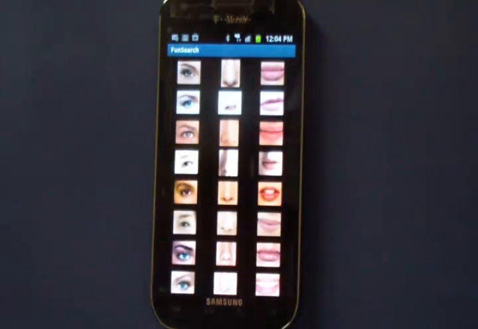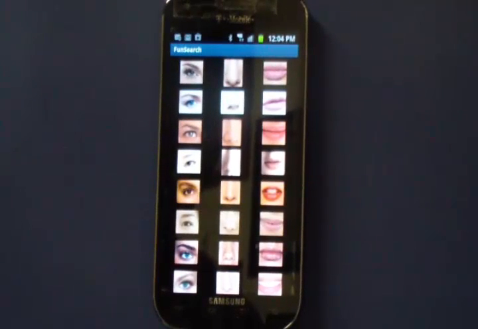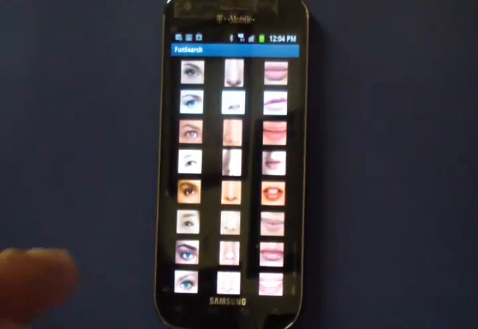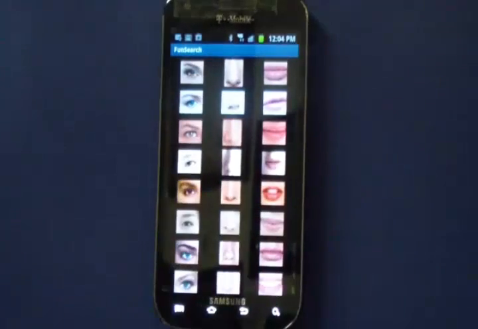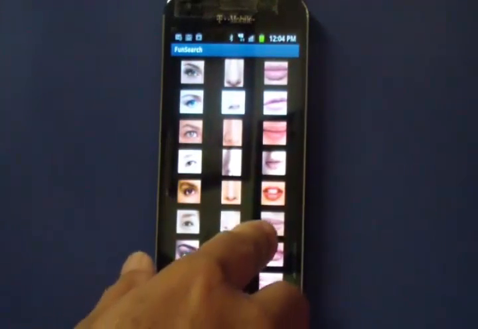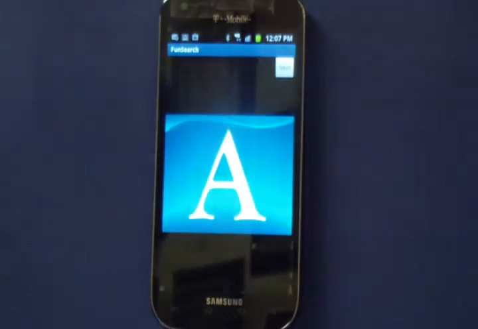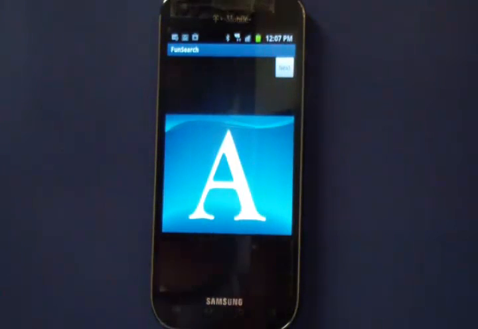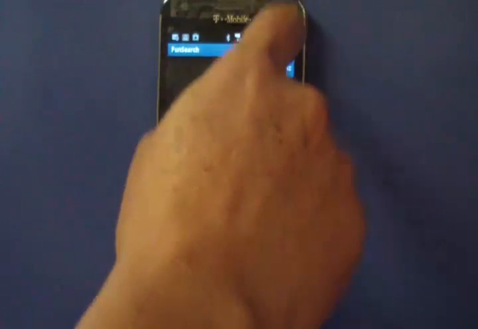Okay, let us run another application. Let's select two components from one person and another component from a different person. Let's select the eyes and nose from one person, and the lips from another person, and see how it works. Okay, finally it's done. Let's see what result is given to us.